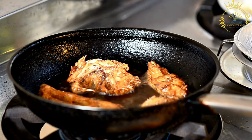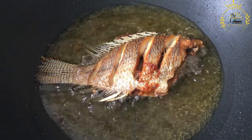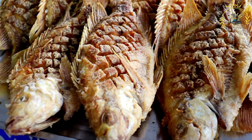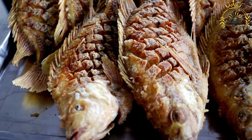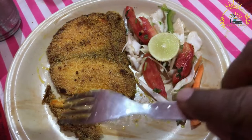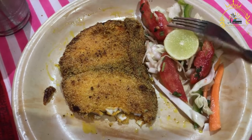Alternatively, you can roast the seasoned fish in an oven. Preheat the oven to medium-high temperature, around 375°F (190°C). Place the fish on a baking sheet lined with parchment paper and brush with a little oil to prevent sticking. Roast for about 10 to 15 minutes or until cooked through and crispy. Serve the kakapizan as a snack or appetizer, accompanied by lemon wedges or a dipping sauce of your choice. Fresh herbs or a sprinkle of additional spices can also be used for garnishing.